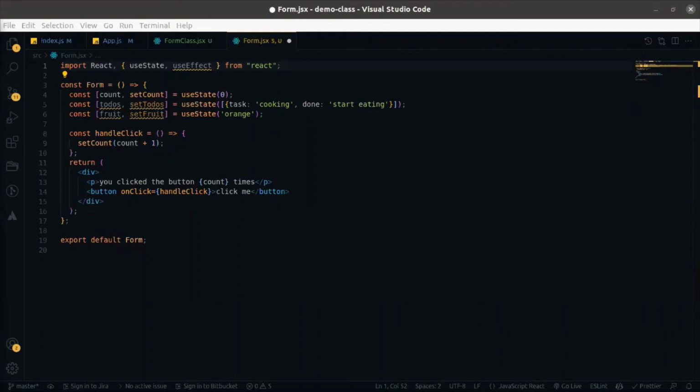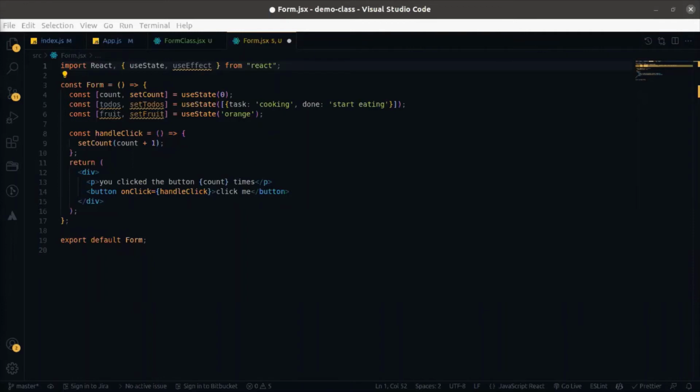There's an ESLint plugin. As we all know, ESLint is a linter for JavaScript that helps us write very good JavaScript code. The React developers created a plugin for ESLint, the ESLint plugin for React hooks, that helps us make sure we are on track with the rules of using hooks.